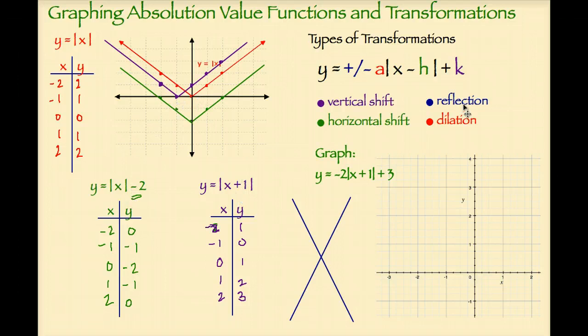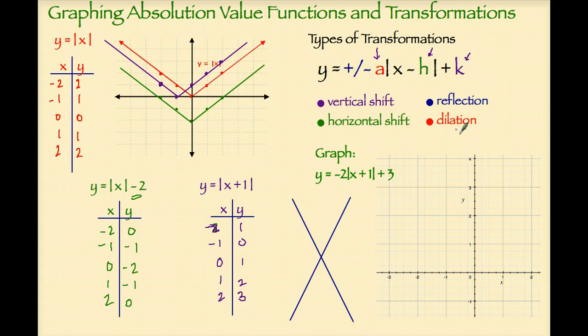Now, that brings us to a general topic of transformations in the absolute value function. You could have a plus or minus, which would indicate an upward V or a downward V if it were negative. That is a reflection. You could have a number in front of the absolute value bars, and that would indicate a dilation. It would make the absolute value graph narrower or wider. In here, as we've already discussed, we would have a horizontal shift left or right, and out here a vertical shift up or down.